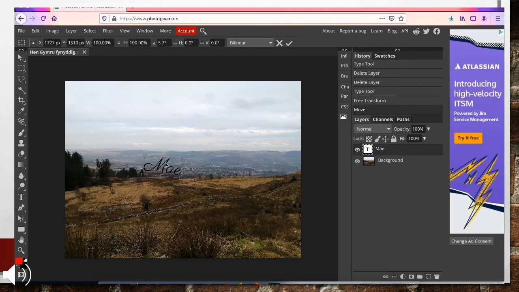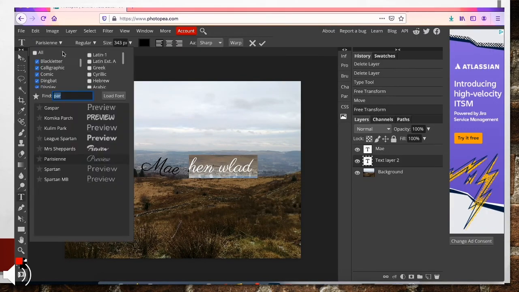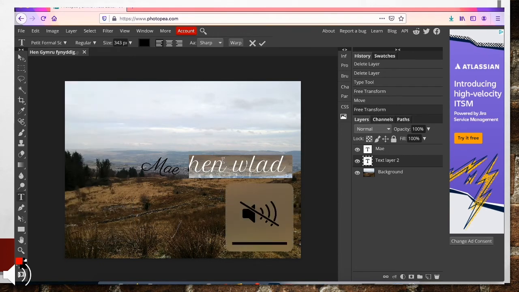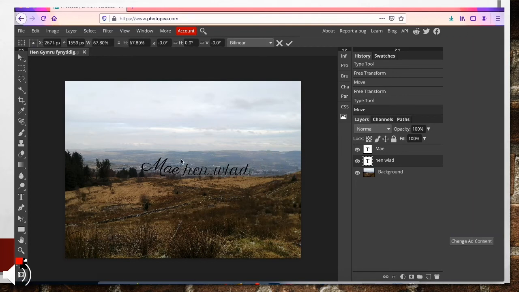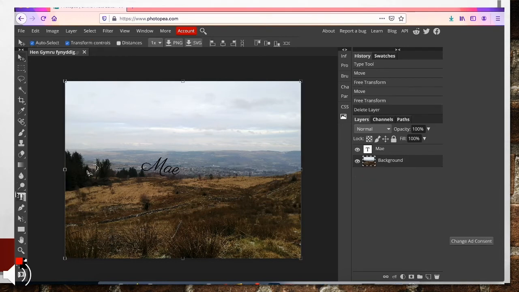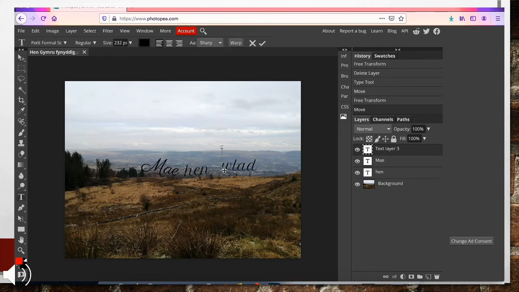So as you can see, you can change the size, the angle of the word, and being able to have this control over each of the words individually is really going to help us to put the words in the frame, so we can really emphasize those leading lines within the frame. So as you can see, I'm putting them in word by word. Again, this is just to help position them easily.